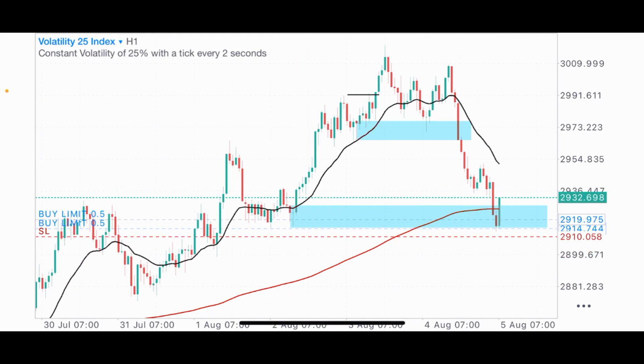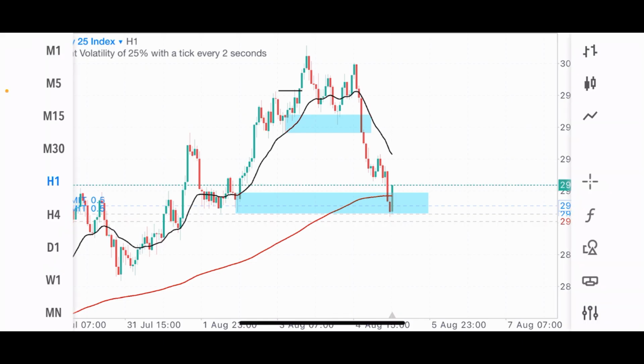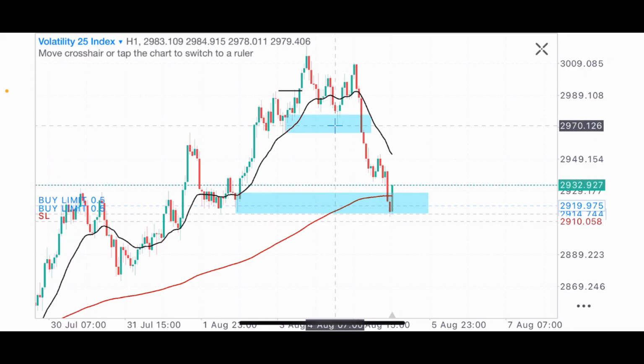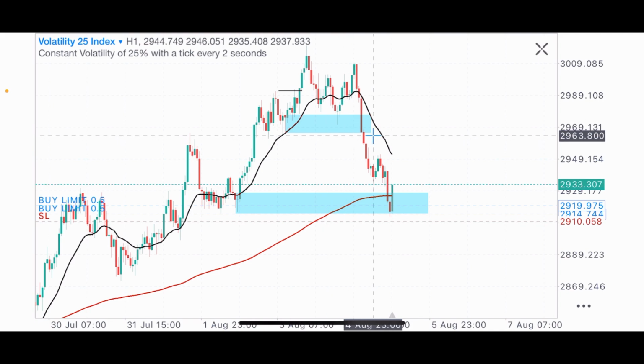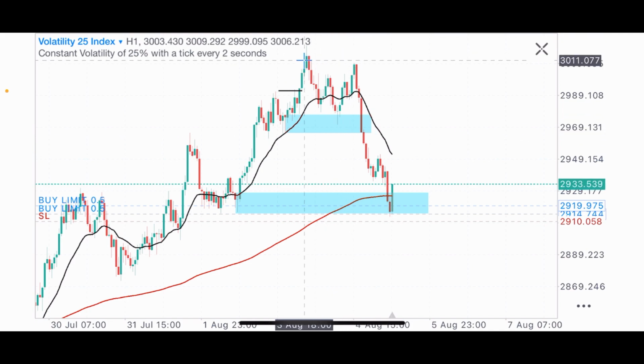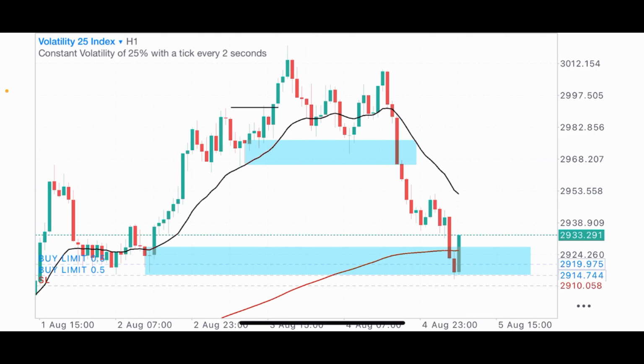I told them in the group to set a pending order. When price comes to this zone, we should buy. Stop loss a little bit below this zone, then our TP should be the next market high. Okay, but we closed early. I'll show you guys why we closed early, but let's just continue with the video.